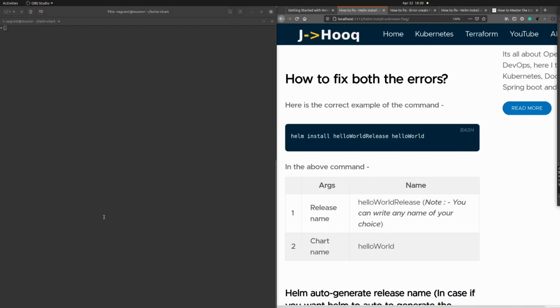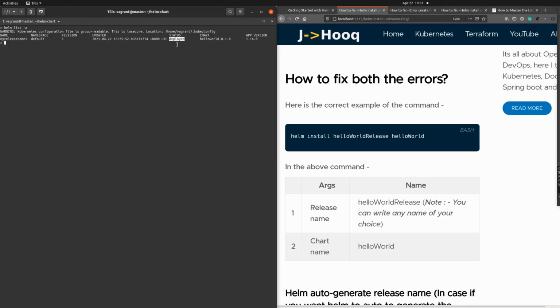All right, let's verify the installation of our Hello World Helm chart. I have reduced the font on my terminal because you cannot see all details in one line, but don't worry, I'm going to tell you the command. The command is helm list -A. With this command you can verify the installation of your Helm chart. The release name here is my-release-one, which is the release name we put, and the status is deployed. That means our Helm chart has been deployed correctly.